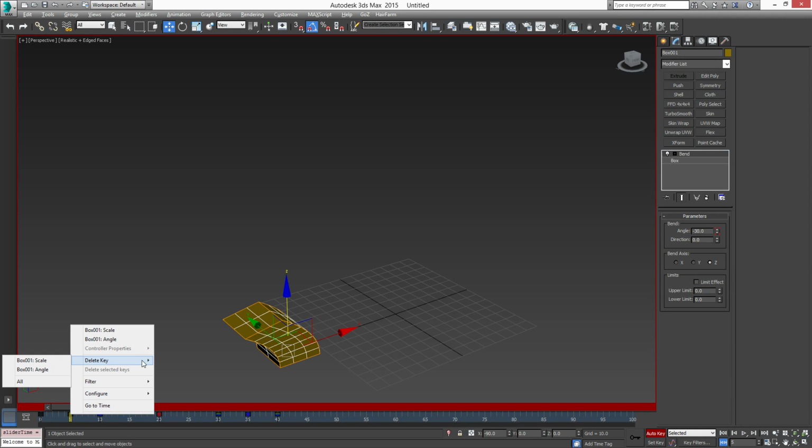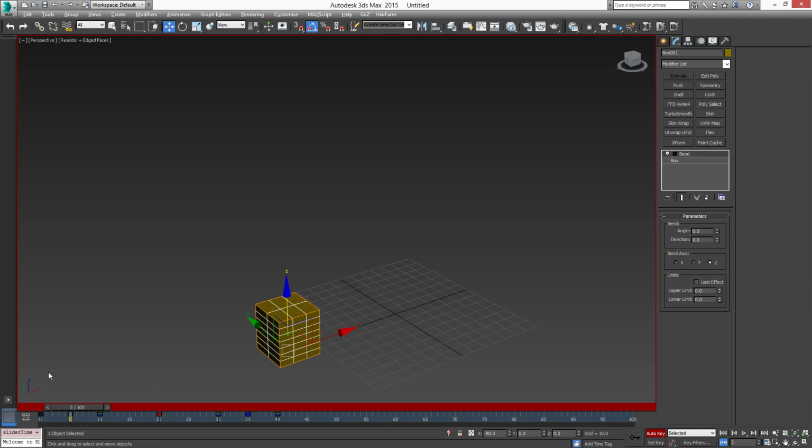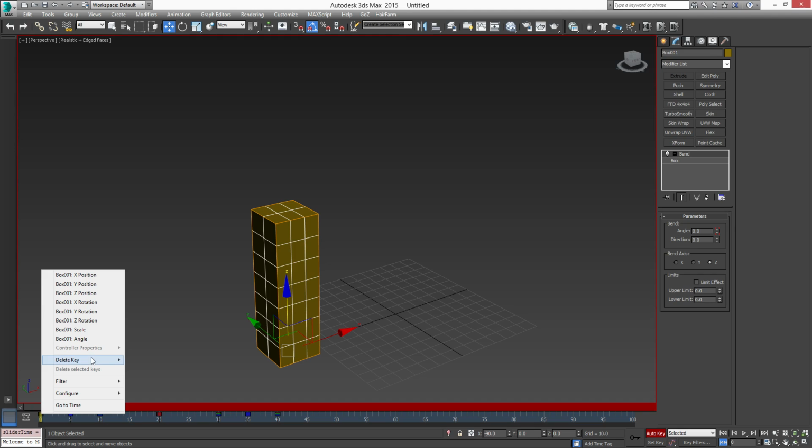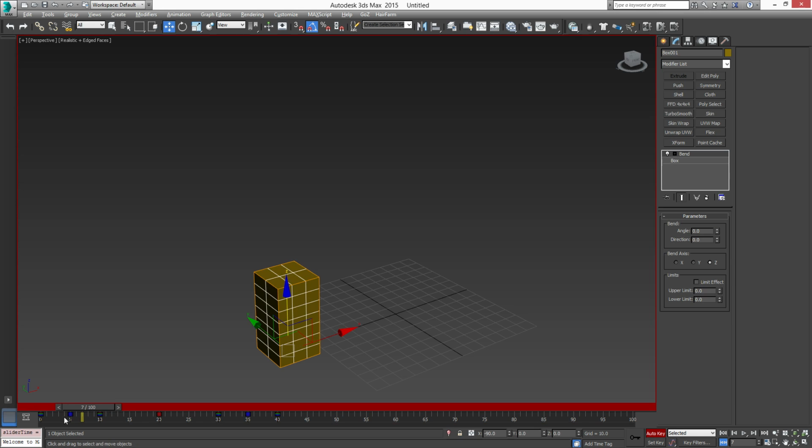I can go through and delete certain keys off of this. So let's say I want to delete the angle that I just did, I can select delete, and now that's gone. So now my keys are red, green, and blue again. That's a quick way of deleting keys off of this. But I'm just going to go ahead and set my keyframes in here. So I'm going to make that -30. I'm going to make this, say, 30.